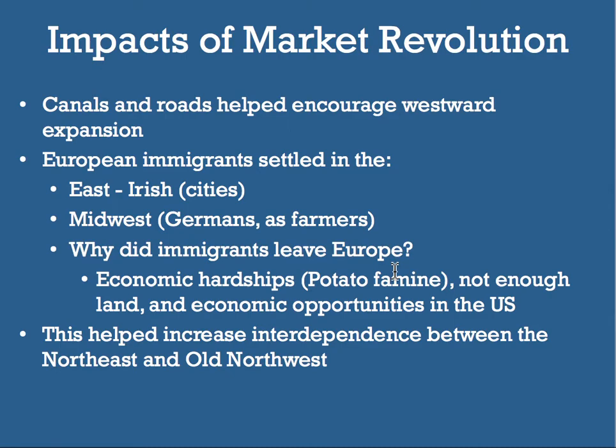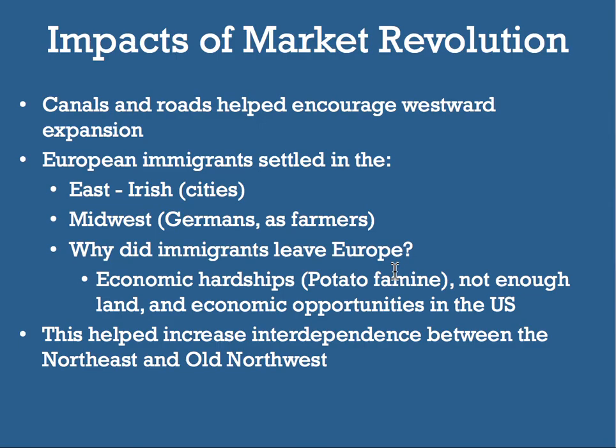Now, the impacts of this market revolution are pretty clear. First, westward expansion. When the world shrinks, it makes it easier for people to get west, and that makes it a more feasible option for people. All of these canals make it easier for trade, which makes moving west more profitable than it would be otherwise. New roads, new technology, new steamboats, all of that's going to encourage a smoother westward transition, which is going to encourage more people.